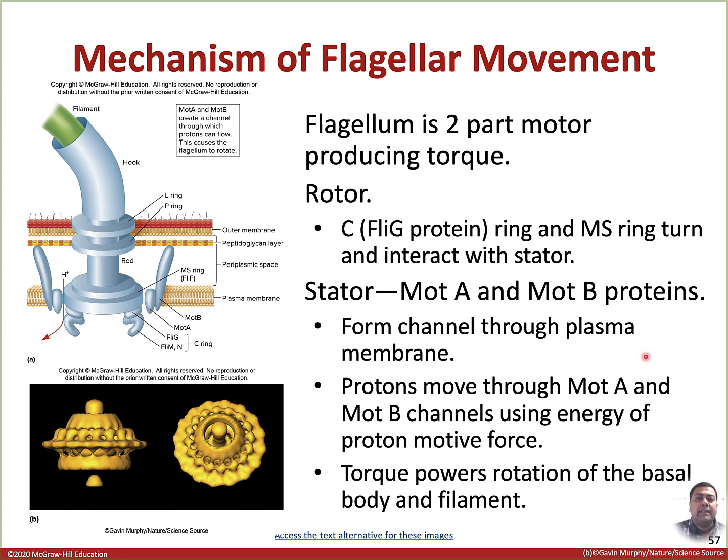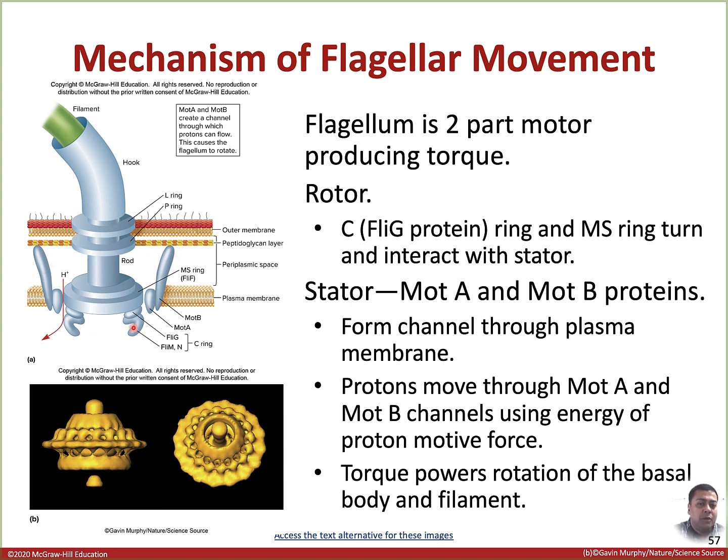Here we are looking at the mechanism of the flagellar movement, and the flagellum is a two-part motor producing the torque. The first thing, what we have right here in the middle part, is the rotor, and the side part right here, that's the stator. Just like an electrical motor. The rotor is made up of the C ring, which contains the FliG protein ring, and the membrane spanning ring. This turns and interacts with the stator.